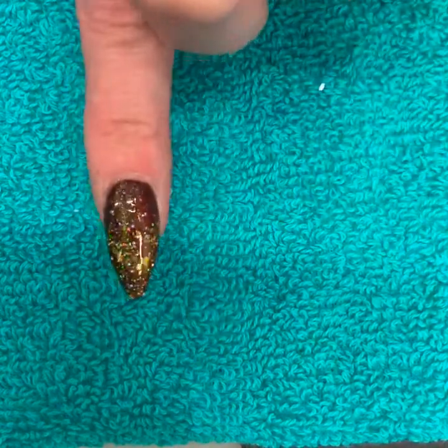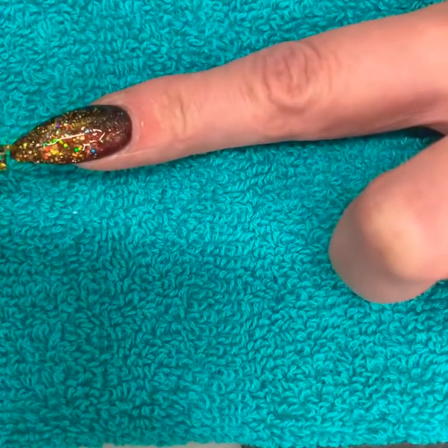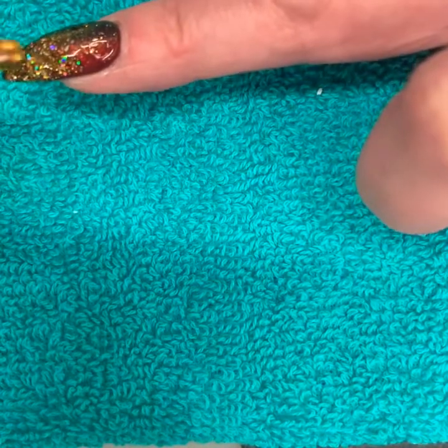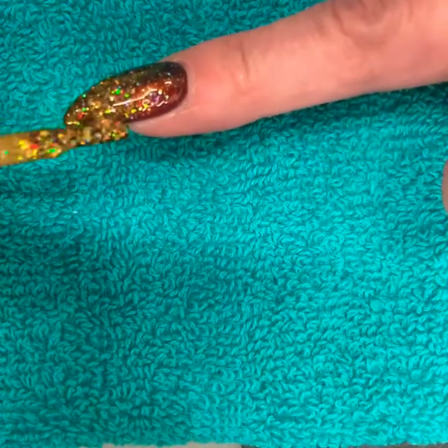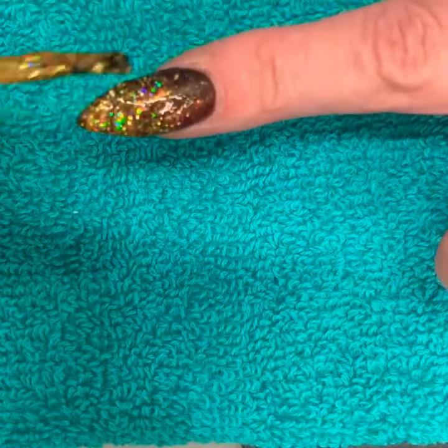After curing for 30 seconds under the nail lamp it looks really nice and pretty — you can see the Eagle and Rosette colors underneath. We're going to do another coat, concentrating more at the tip of the nail so that area has more coverage of the Citrine, creating the ombre effect, with a bit dotted around other areas if you want. Cure again — 30 seconds works for this polish, though some nail lamps may need a minute. Then one more coat to ensure really good coverage at the tip, then cure a final time.